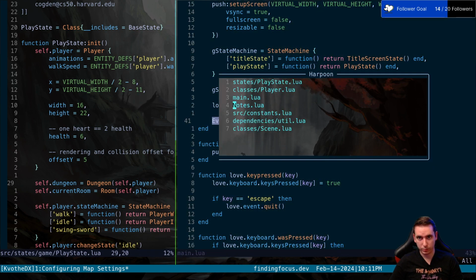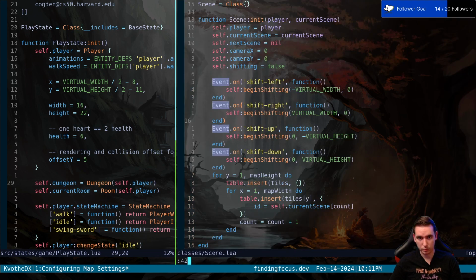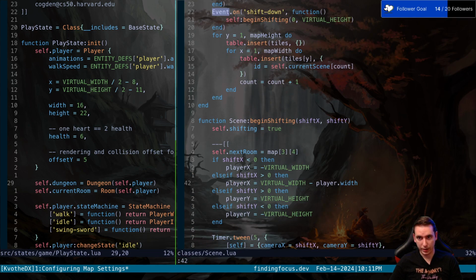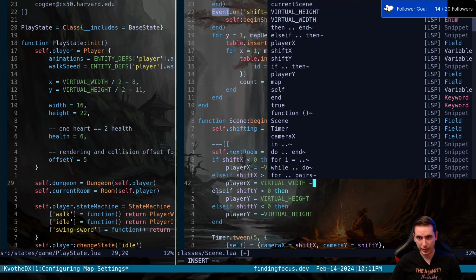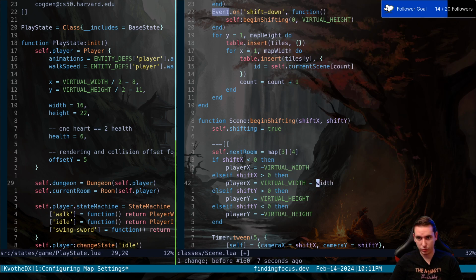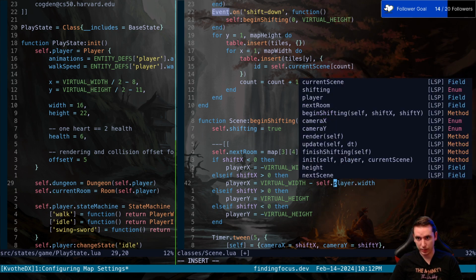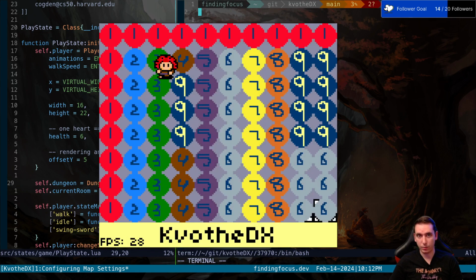So if we go to scene 42, player X gets... yeah, we don't have access to player, we have access to self.player. So we'll do that. Self.player.width. Now we're shifting right.